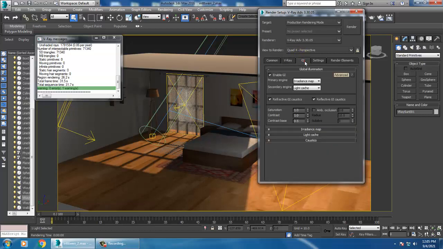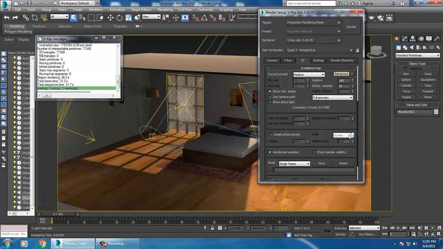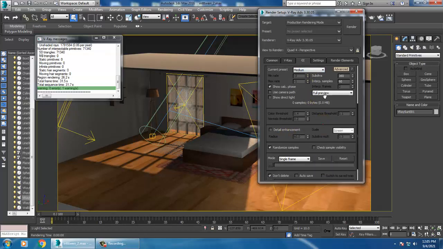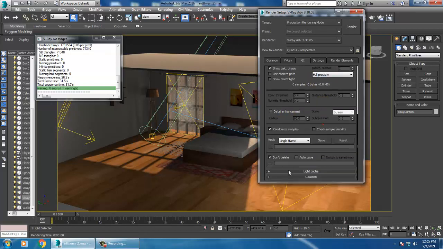Your GI, your primary engine and secondary, that's your light bounce. So irradiance map, light cache. Into that, I've kept the preset as medium. We don't need detail enhancement.